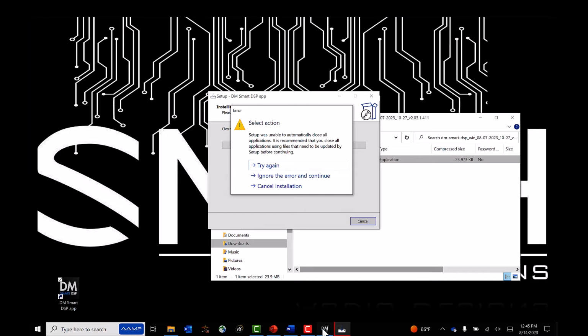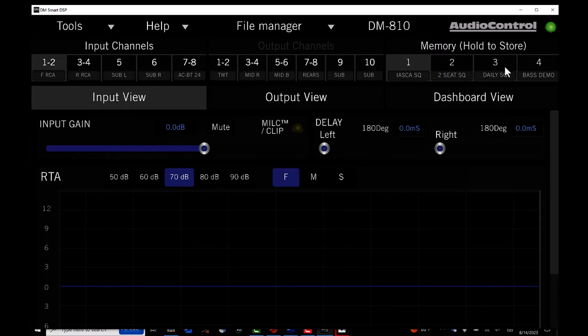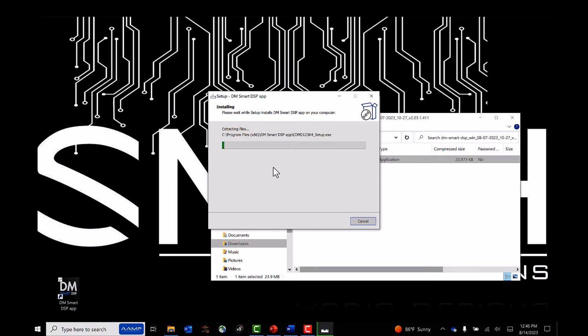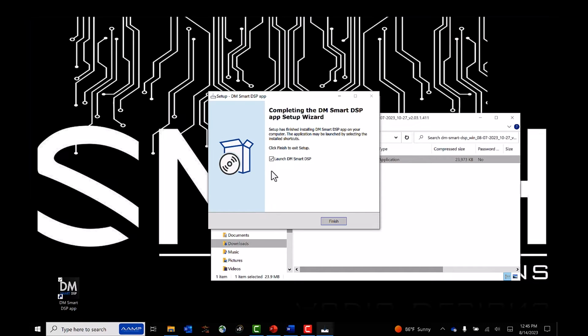Because we currently have the DM Smart app open, we want to make sure that we close it. Now that the installation is complete, we want to launch the new software.